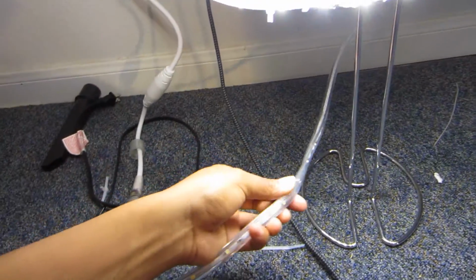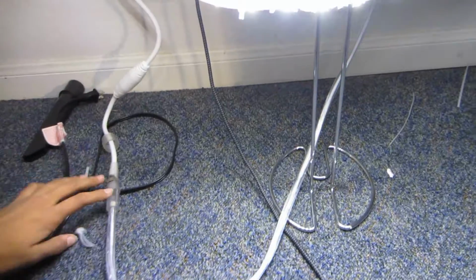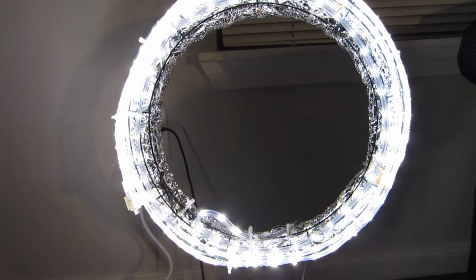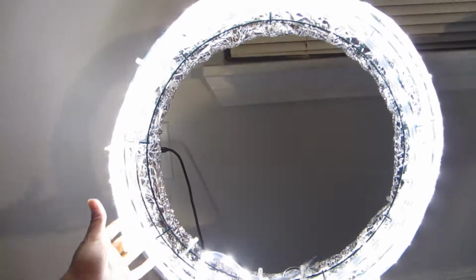So this is the finished product. It ended up not working at the bottom, and honestly y'all, I did not feel like taking it back and going to Walmart, because this was a long process. It took about 35 to 40 minutes, but that's 35 to 40 minutes that I do not want to do again. But overall, it came out really good. I really like it. The lighting looks amazing, honestly.